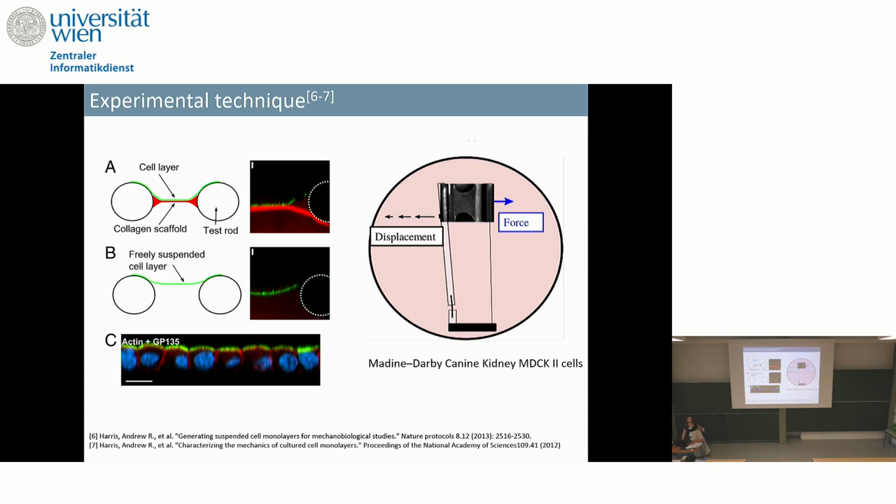Okay, so we want to study the mechanical properties of this material. What can we start with? We do just a relaxation test. We apply a constant deformation, a constant strain, and we look at how the tissue responds. This is a top view, and this is a single layer of epithelial cells.